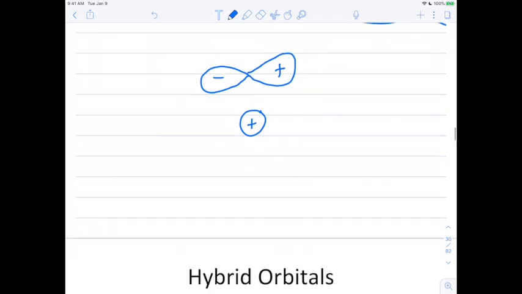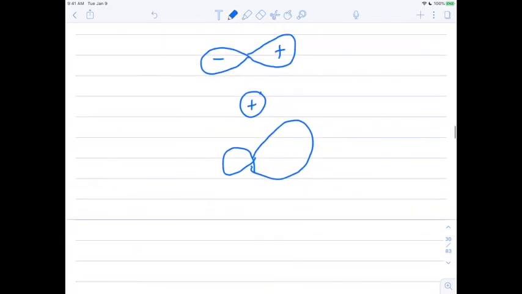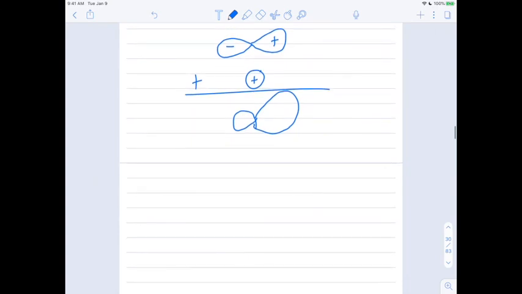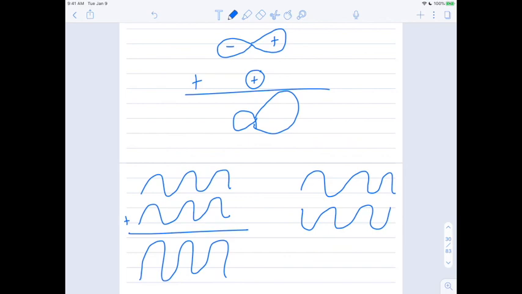So here, if we were to combine these two, when the two positives come together, we call it an additive combination. So you get one large, and then you get one small when you have the positive and negative combined. And that is very similar to what you would see in physics. If you had two waves that were in phase, and you added those together, you would increase your amplitude like so. However, if you had two waves that were perfectly out of phase, you will get a straight line.